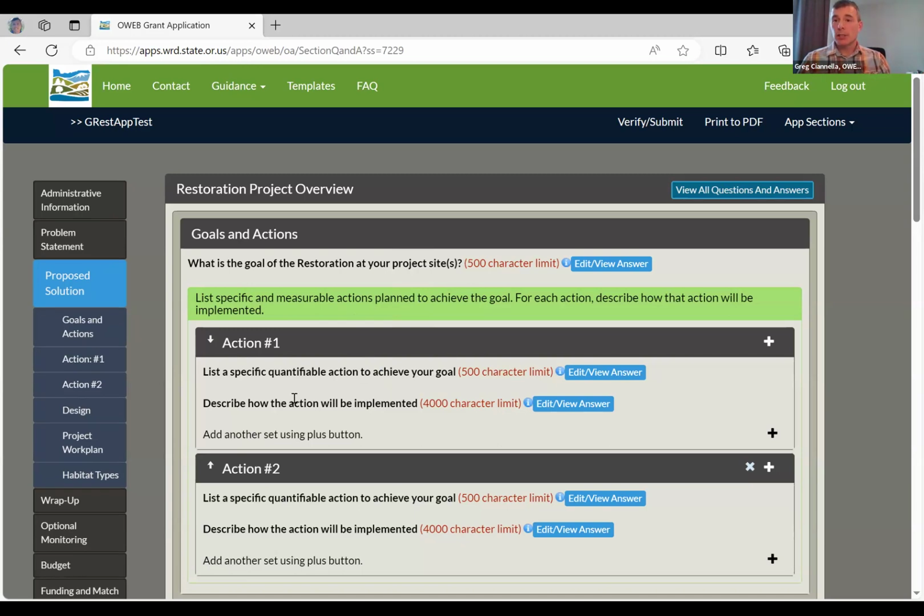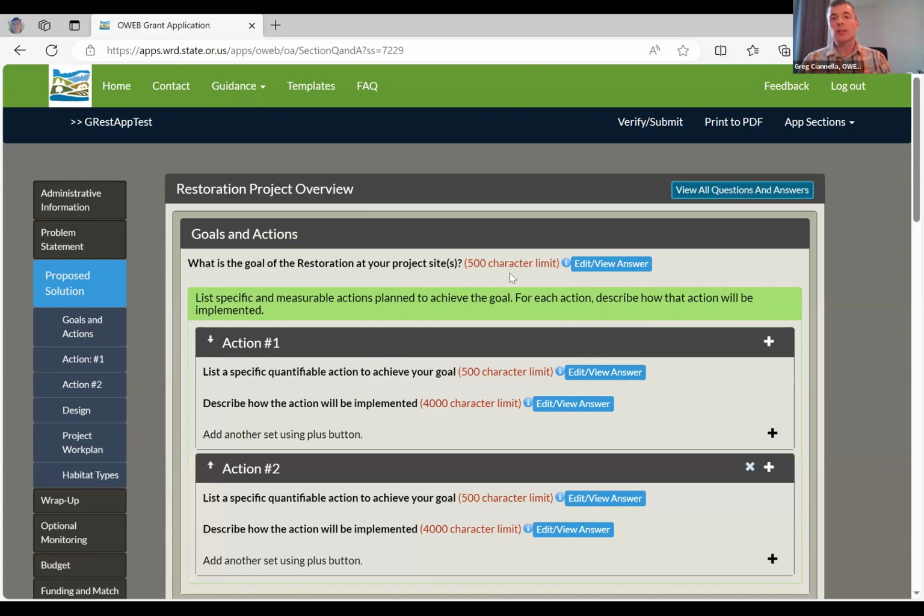And then the next question is, how are you going to actually implement that action? A response could be, we're going to hire a contracting crew, they're going to use chainsaws, they're going to cut, lop, scatter, and so forth. So this is the high level. This is the quantifiable action that's going to help you achieve that high level. And this is the details of how you're going to actually do the implementation.